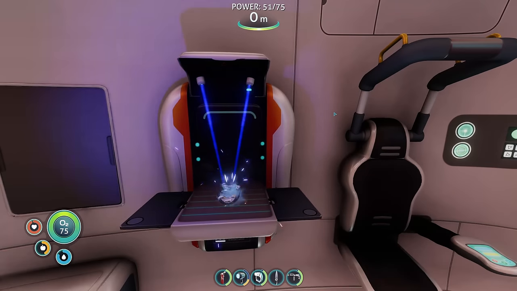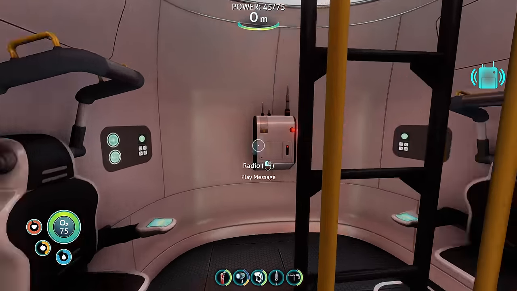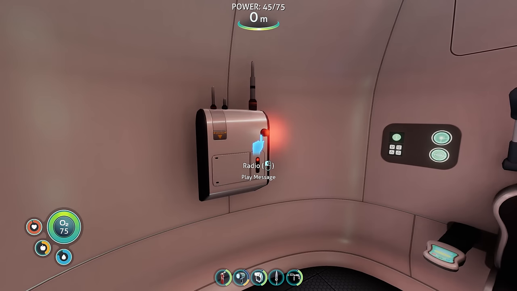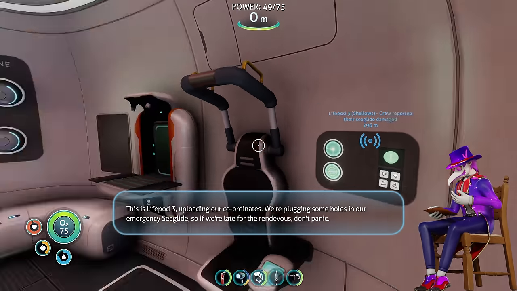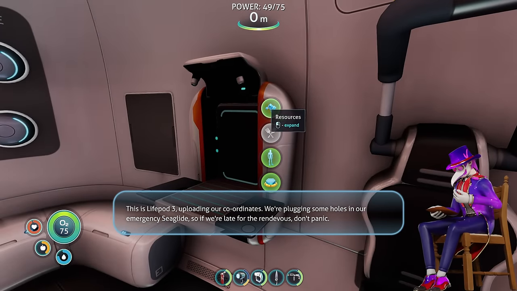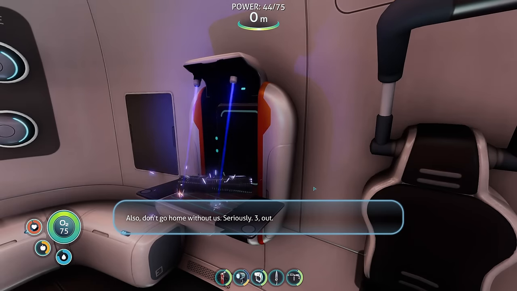With my loot processed, I made more batteries that allowed me to make my first power cell. And here is where I got a message played on the radio from Life Pod 3. With their coordinates attached, luckily, and seems like they're having trouble though with their sea glide, and say not to panic if they're late for the rendezvous, which I never got the memo about.